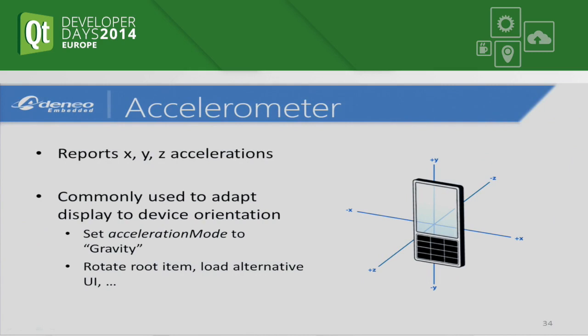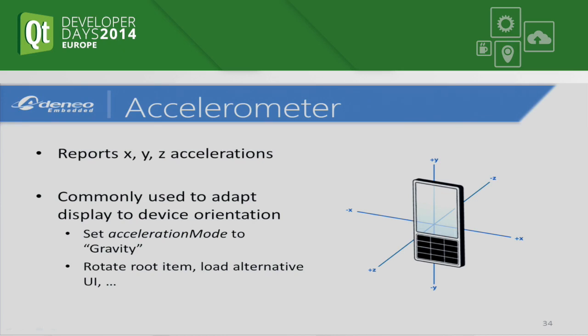Regarding the accelerometer, you have three values, so three accelerations, of course: X, Y, and Z. And what you see on this image is that Z is the one that goes through the screen if you have a phone, but also if you have something else. And the X and Y coordinates are the coordinates of the screen if you do no modification to the coordinate system. So X and Y will usually be the ones you are interested in, particularly if you want to adapt when the user rotates the screen.